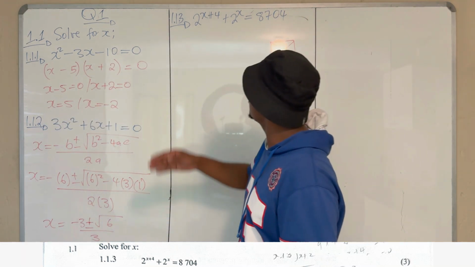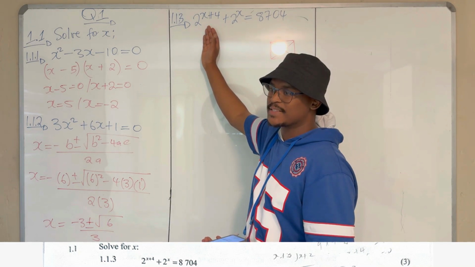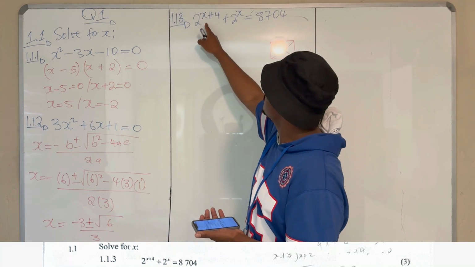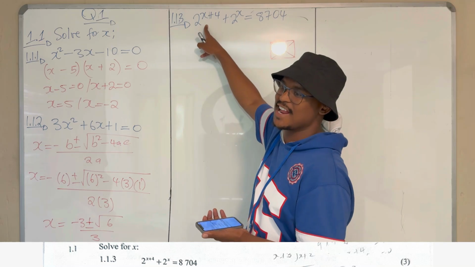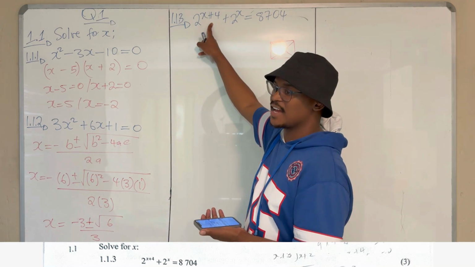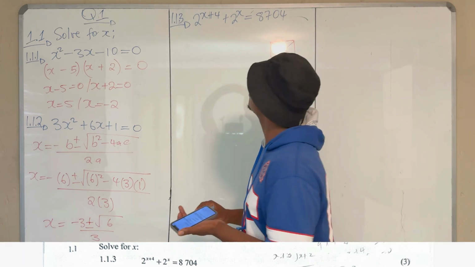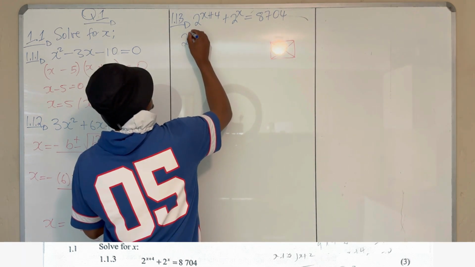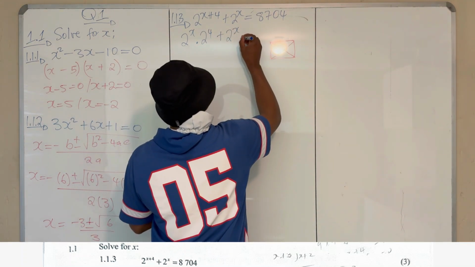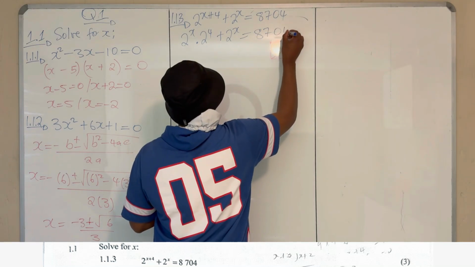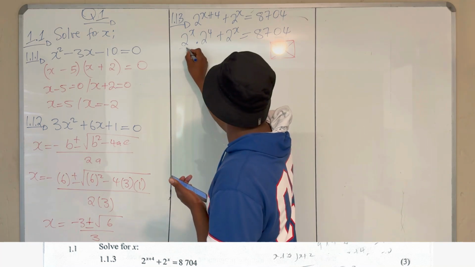So you know your exponentials. If you're given something like this, you break it down, which is, you decompose it using your exponent laws. So in this case, here you had 2 bases that were the same, and you took one base and added the exponents. So you bring it back. So if you have it like that, you break it down into those 2 bases, each one of them having its own exponent. So in that case, this will be 2 raised x times 2 raised 4 plus 2 raised x is equal to 8704. Right? Next thing, we take out the common factor on the left hand side, which is 2 raised x.